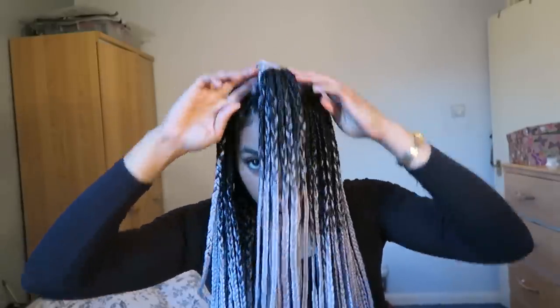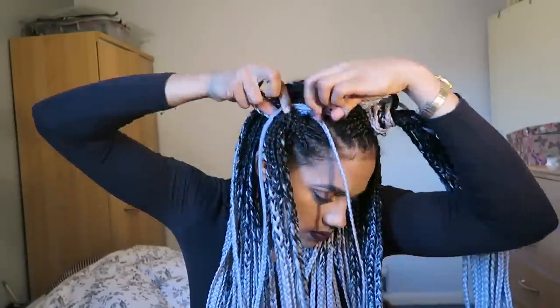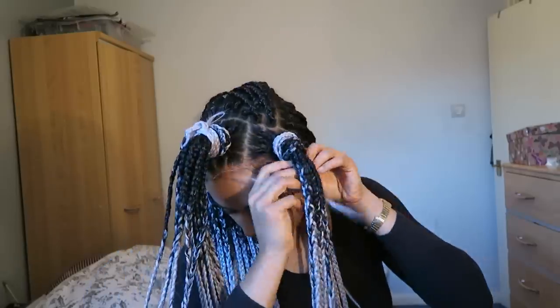Once you've finished wrapping it around, just tie it in a knot and then move on to the other side. You can obviously do it a lot neater than I've done it — I've rushed through this — but as long as you are careful and keep wrapping it around neatly you're going to have a flawless style. Once you've finished wrapping, tighten the knot and you can push away all of those flyaway bits as well. You could leave it like this with three ponytails, or if we're going for traditional Lisa Left Eye realness, just plait each of the sections all the way down. As I think you will agree, we look rather ghetto fabulous, pretty damn cute.